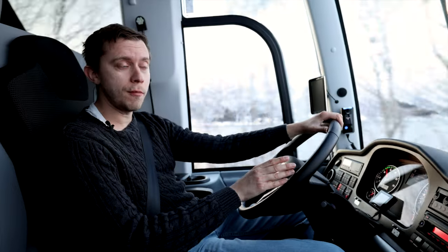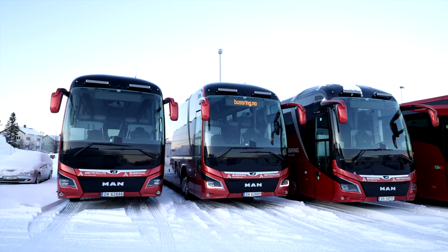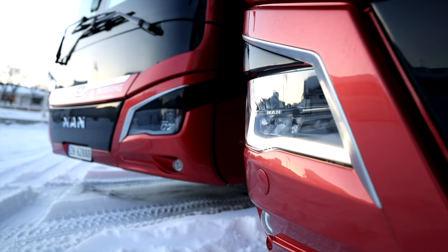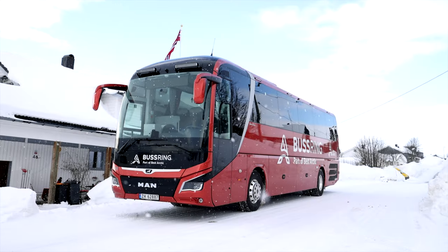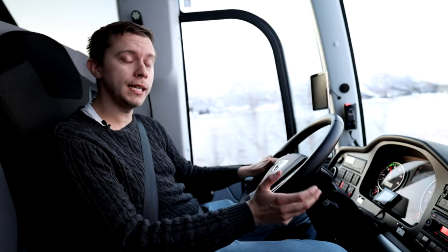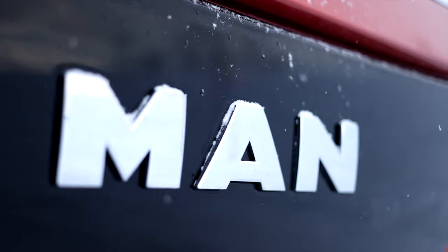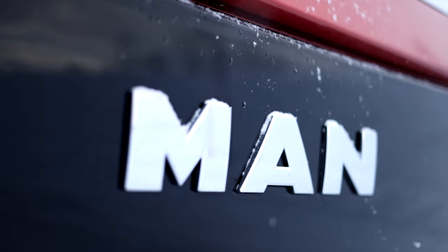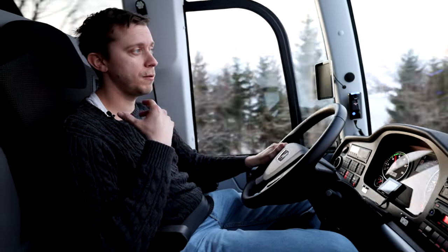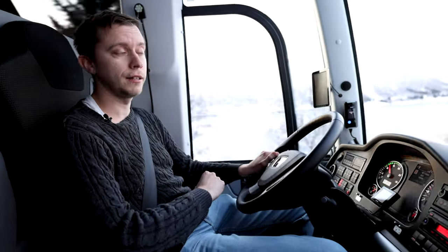This coach is one out of four brand new MAN coaches delivered to the north of Norway — and this is the first time four brand new coaches have been delivered for northern Norway, because there were no service points above Trøndelag, which is in the middle of Norway. Now we are almost on top of Norway, and MAN is cooperating with Team Versted to make a good cooperation so they can service these kinds of coaches. This is the first big delivery for MAN coaches in the north of Norway, and I'm sure it's not the last, because now they are opening up with a big new service network — making it possible for other customers to buy this brand in the north of Norway.